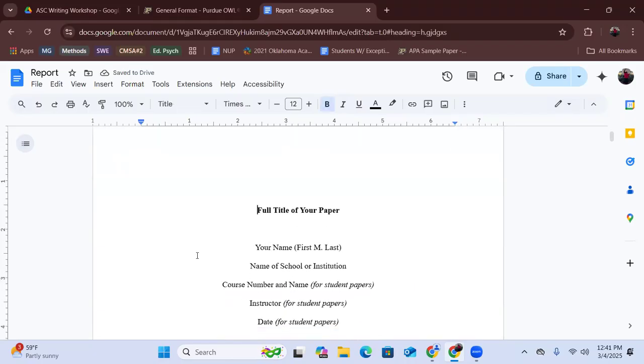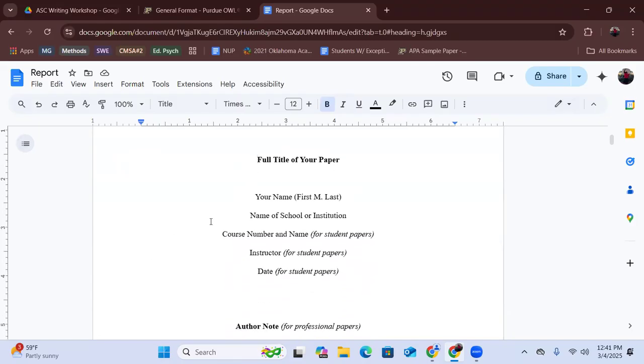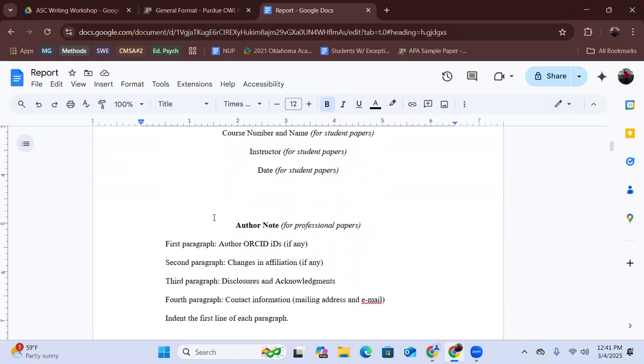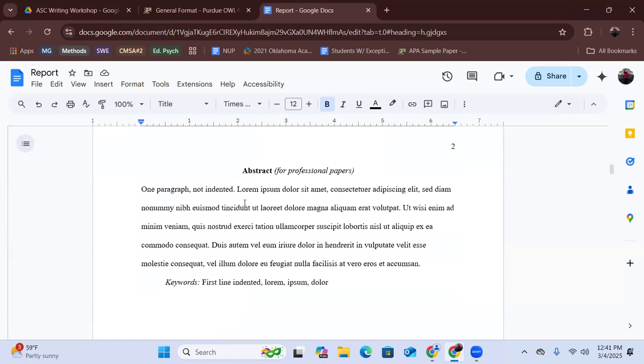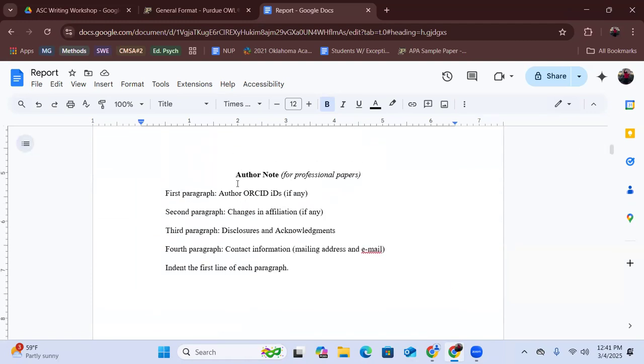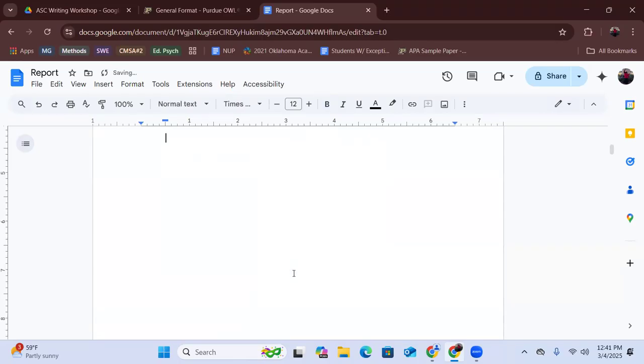We are going over APA format now, and I'm showing currently what a template looks like in Google Docs. So here, right, it says author's note. It's kind of the same. It's not really something you have to worry about right now unless you're going into writing professional papers, but you can just go ahead and delete that.